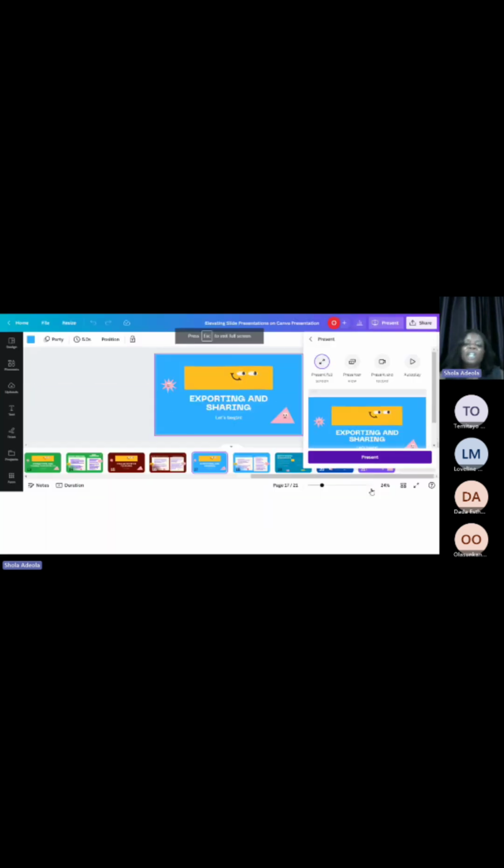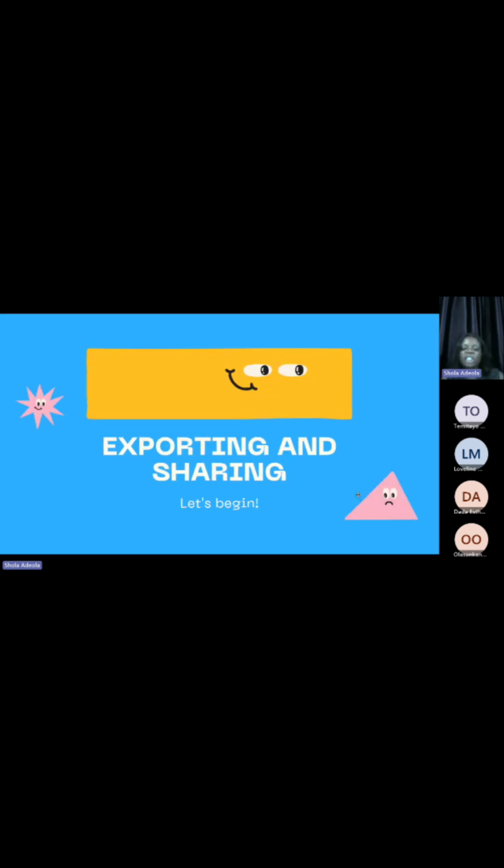So let's move on to, that is for share and collaborate, then present mode. Then we come to exporting and sharing. I think I've mentioned how we can also export and share a slide, right? Remember I said if you have added animation to your slide and you want people to see the animation, the transition and all that, you cannot download PDF. If you download PDF, of course, you will not see the animation. So just like I'm presenting now, you can just go to present in full or presenter's view, as the case may be, anyone that works for you.